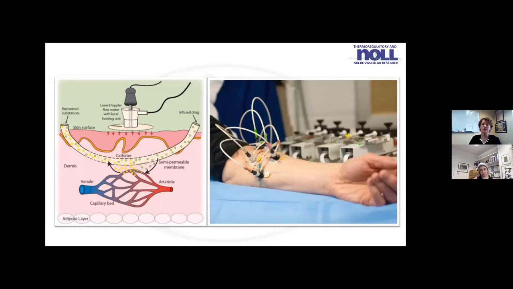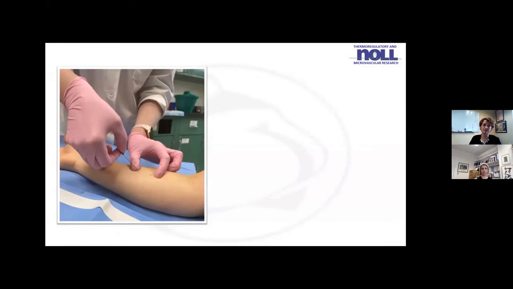One question that typically comes up is that we observe these various changes in the forearm, but does that also happen in different regions of the skin? So we've performed studies looking at some of these regional differences, both in nitric oxide dependent vasodilation as well as sweating mechanisms. And what I can say is that typically there's not a lot of regional variation. We do see a small amount of variation, but the magnitude of the responses is typically very similar with just small changes in other NO-dependent mechanisms.